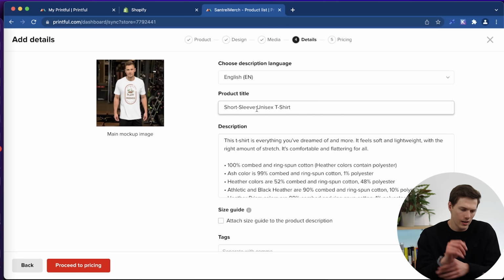Instead we could say Plant Friends. I don't know why I chose that, by the way. It was just like whatever came to mind. Plant Friends short sleeve unisex t-shirt. Okay, we're just gonna leave it as that.